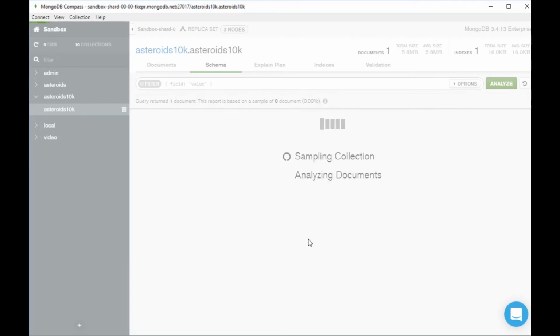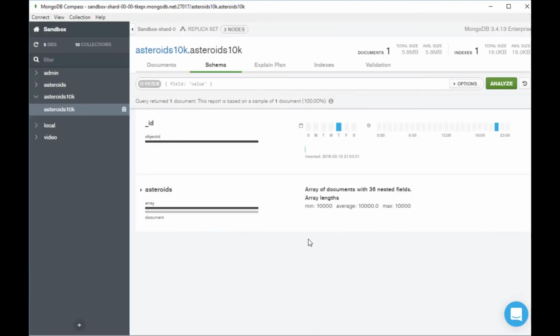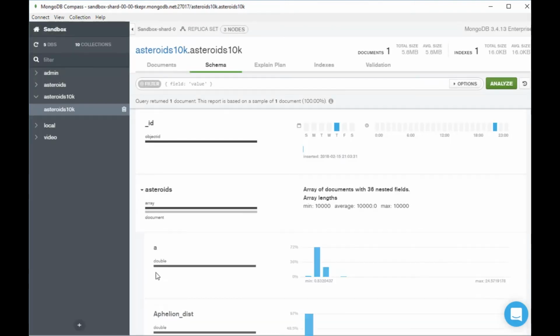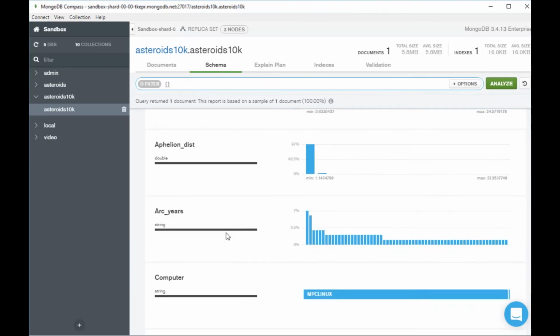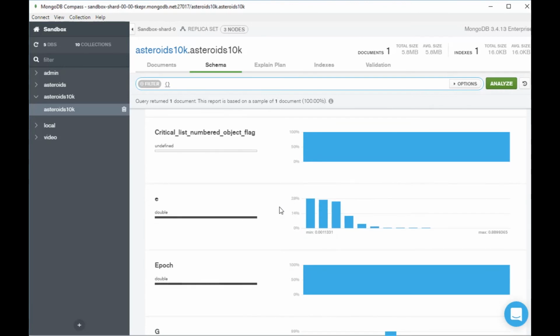This sometimes takes a little while, but there you have it. So there are the asteroids. There you see that this is nested. All my data is basically nested in one document called asteroids. And here I can see all the data that's in that JSON file. So here is the eccentricity of the asteroids' orbits.